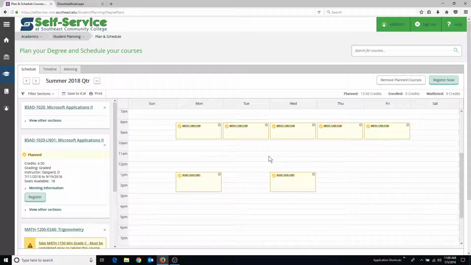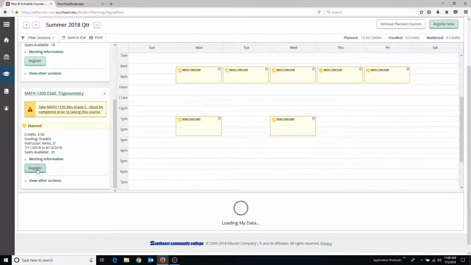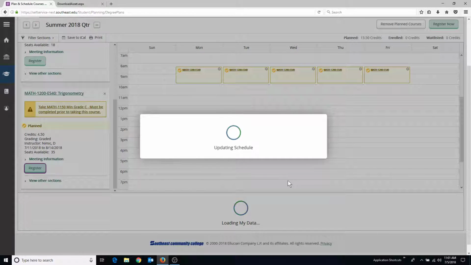What else is there on register? Registering for a single course, registering for all of them at once. Another thing that could come up: if you attempt to register for a course that requires a prereq that you have not completed, it will give you a warning and say you cannot register for this course at this time. So it would be easy enough to try some really high level math course. I don't want to register you for anything yet. Can you go to the catalog and search for one? Actually, I think this one will cause the error.